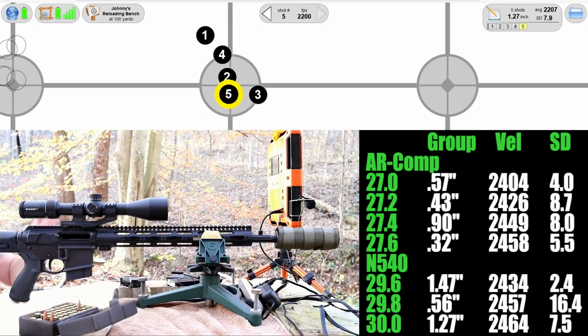I guess that makes our decision easy, right? With these velocity numbers, we basically have the same velocity with both powders, but the accuracy difference makes it an easy choice. We're going to be hunting with AR comp, and we don't have to think very hard about it. So that's a good thing. But let's get back to the bench. We'll have a little bit closer look, and we'll try and figure out which one we want to go with.